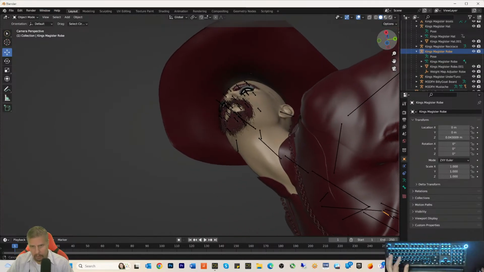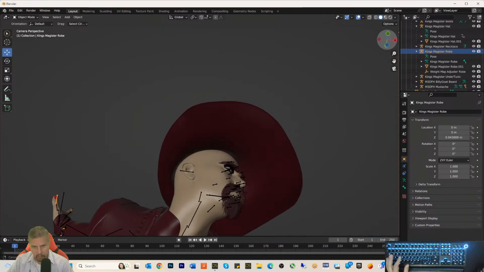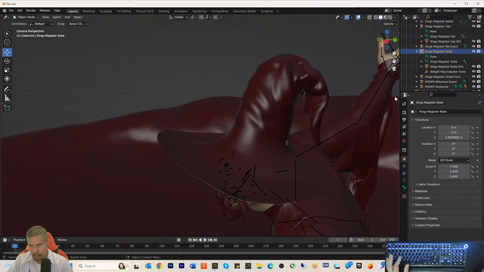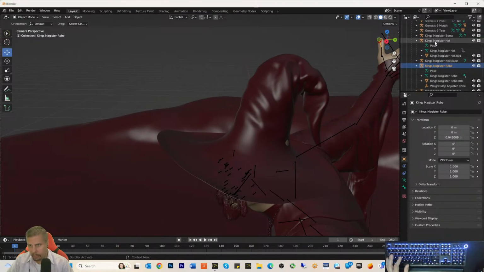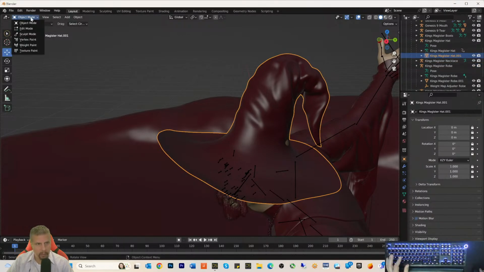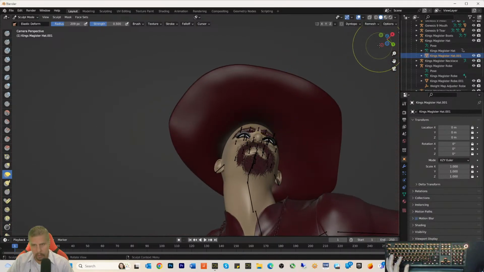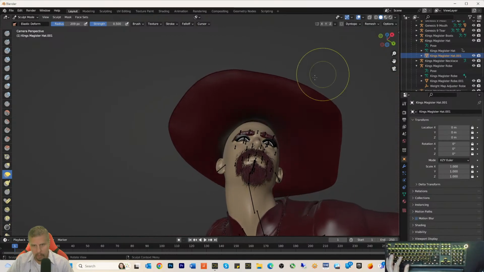Okay, we got a little bit of stuff going on here. Stuff you wouldn't even notice, but we do have something. We might as well finish the belt, the hat here. Fix the hat. Okay, sculpt mode. We're gonna pull this little piece out here. And then we're gonna pull that part in.